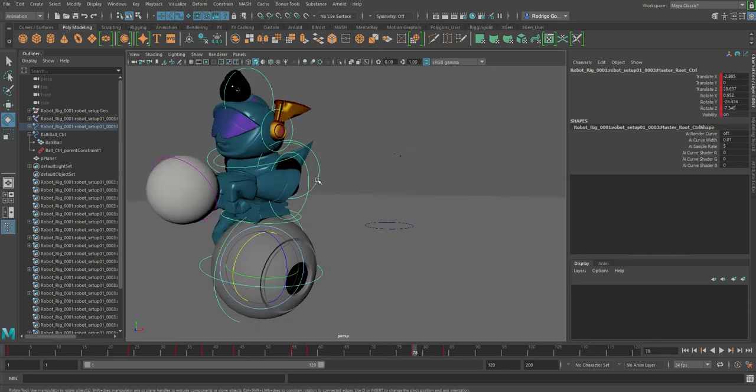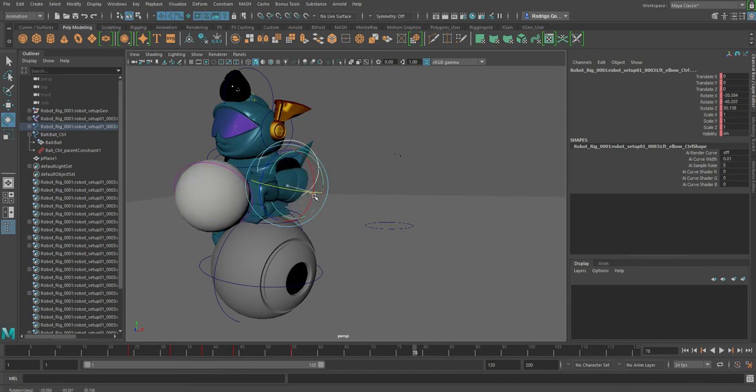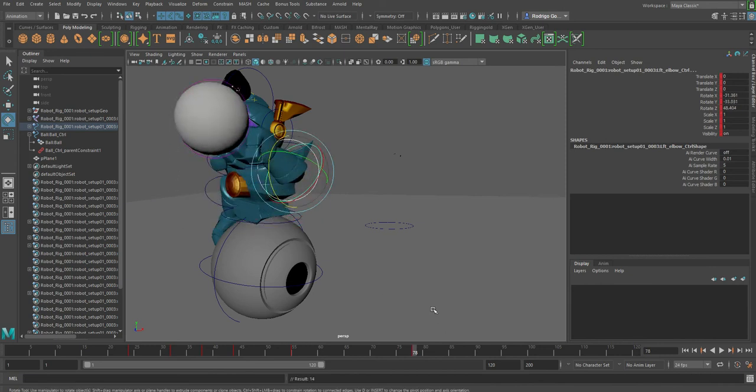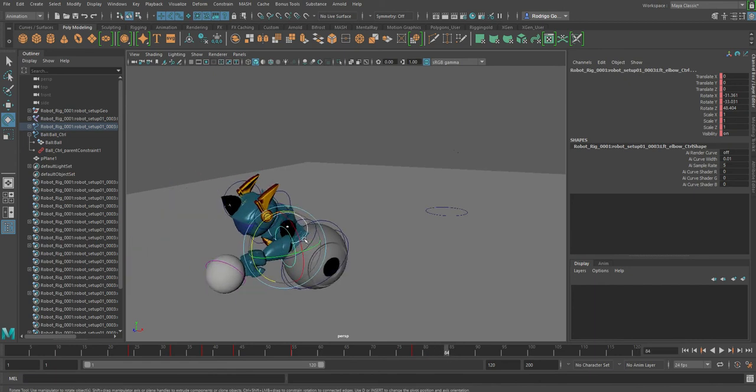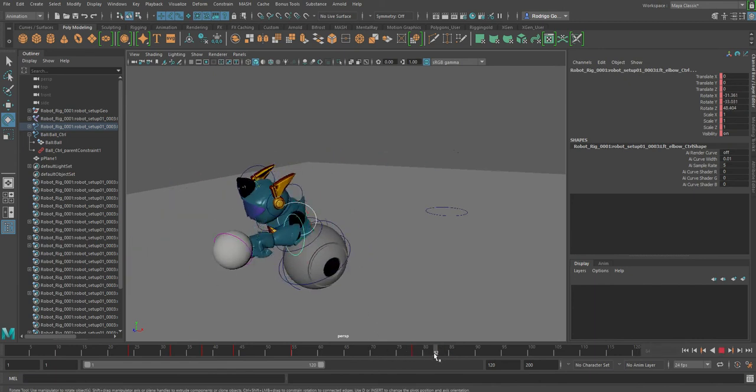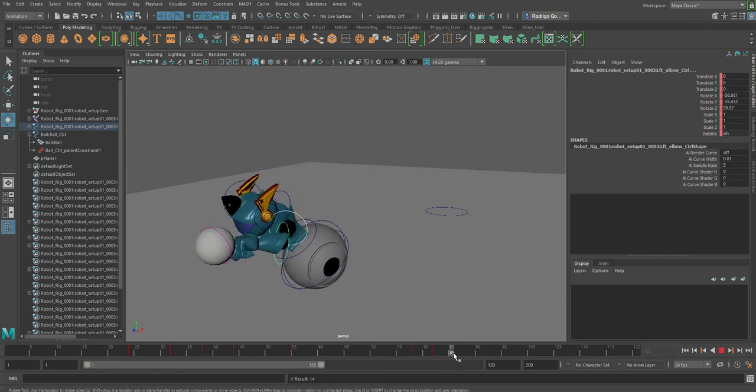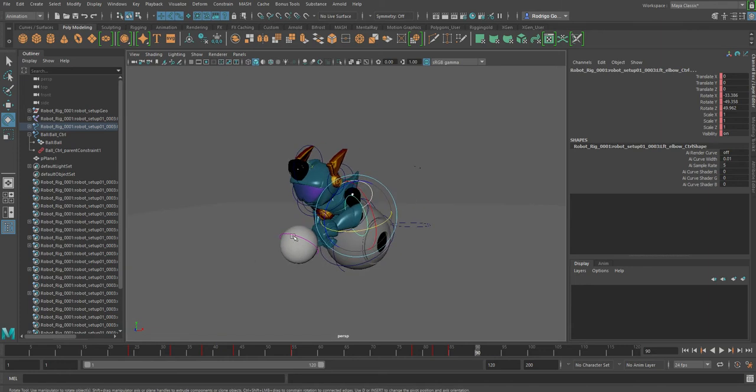So I'm going to do a little bit of animation here of the arm. Just pull it up a little bit, just a little bit of animation, charisma there, and then as it is coming down, carefully place it on its location.